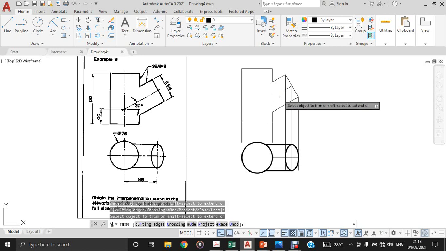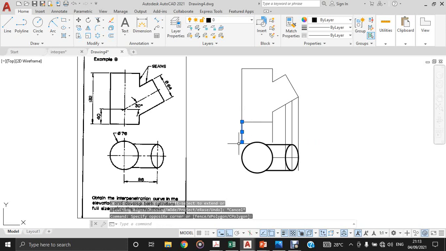Alright, so yes. Alright, so let's just extend this also down. Okay, so we have reproduced what we were given.